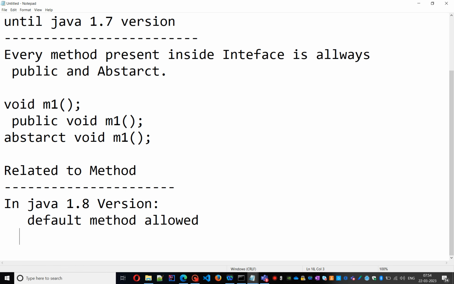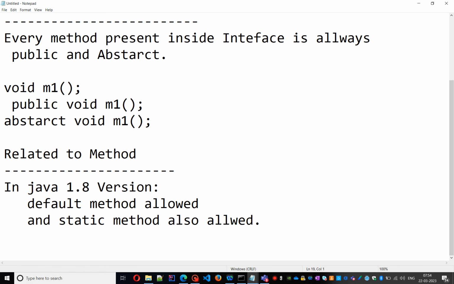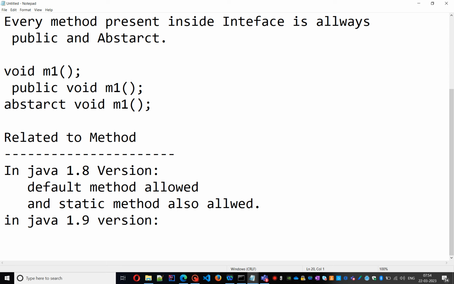Then in Java 1.9 version, private methods are also allowed.